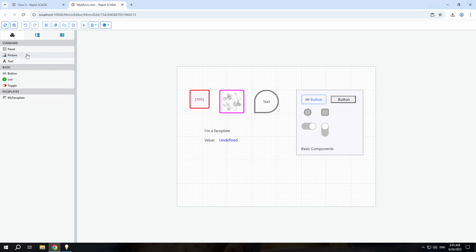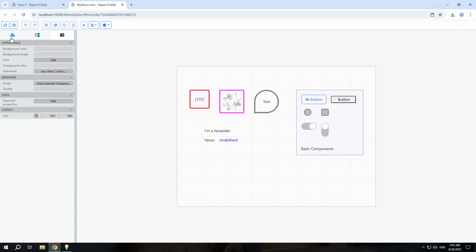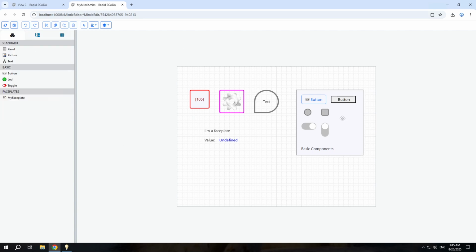On the left there are tool windows, and the main part is the mimic diagram. 2 groups of components are available by default: standard and basic. Faceplates are shown if you add a faceplate to your mimic.